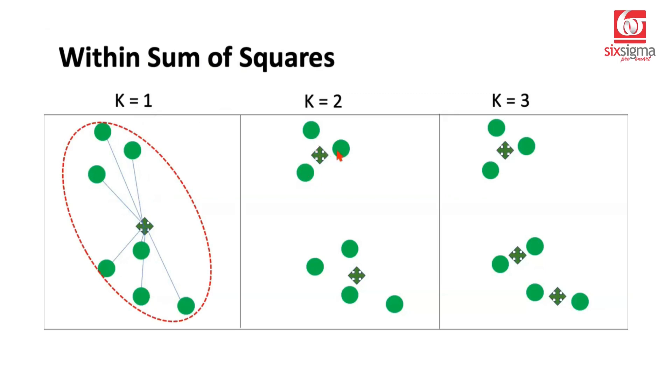Once again, we have to join every single point to its respective centroid. Now we have to again add these squared distances. But if you see the length of these lines compared to the previous scenario has reduced significantly. Why? Because the centroid has come closer. Earlier the centroid was somewhere in the middle. Now the centroid is in close proximity to these points. So obviously the distances have reduced, and the squared distances when summed up would also be a smaller value.